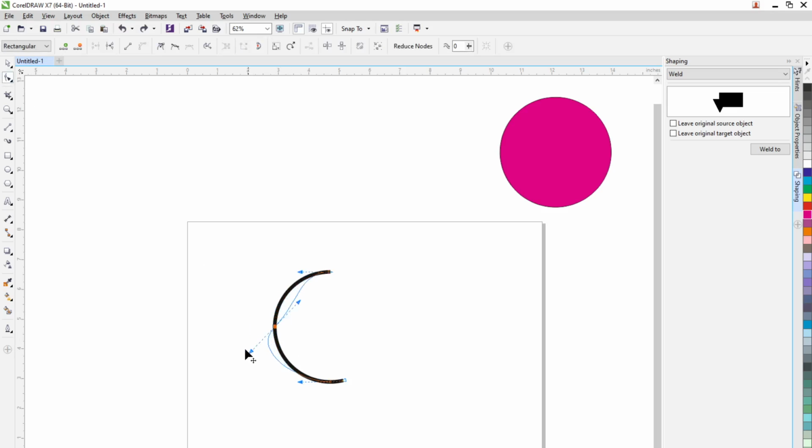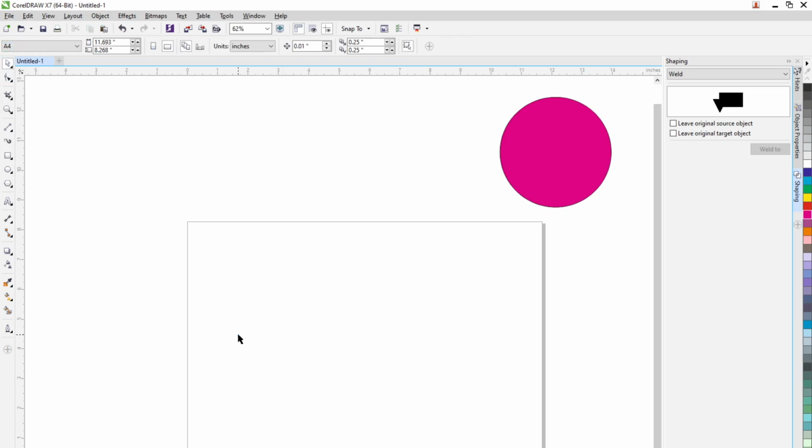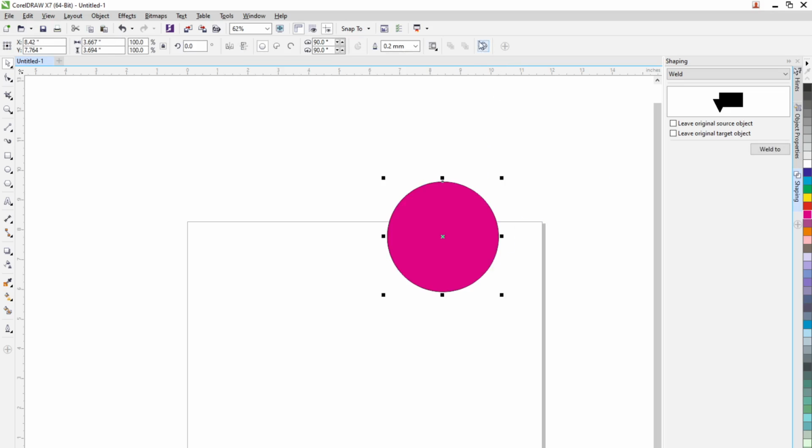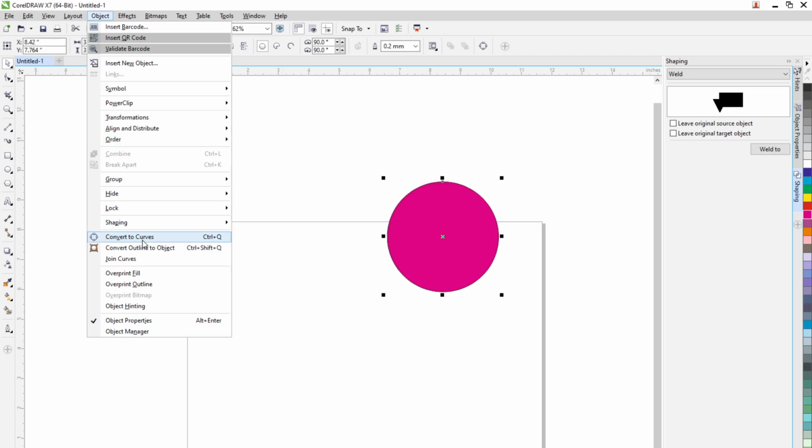Right, all of you? Yes, sir. Okay, so this is what the convert to objects option is. That property is available when we select this object over here. We can convert easily, and similarly we can go to the object menu and we have the conversion option over here also. Convert to curves, and Control Q is the keyboard shortcut for this one.